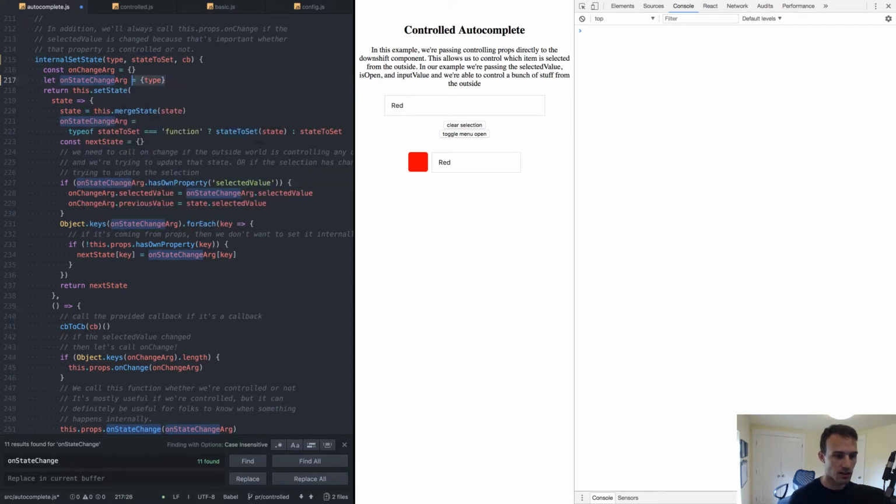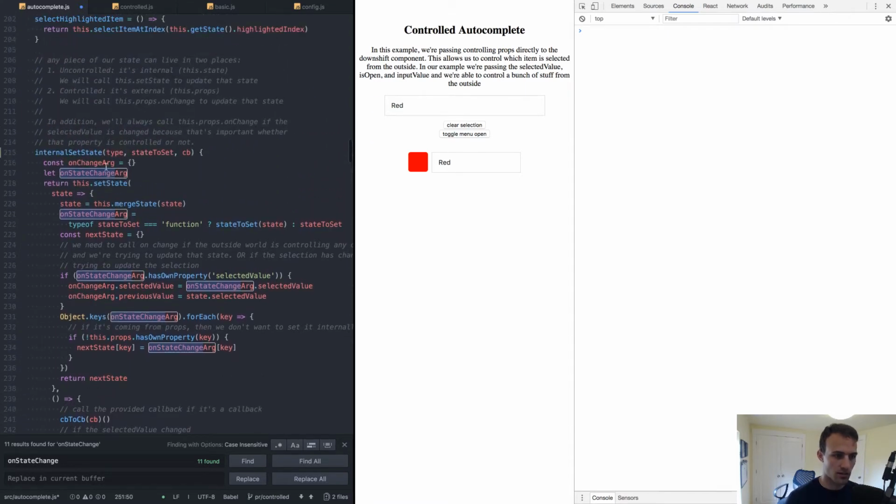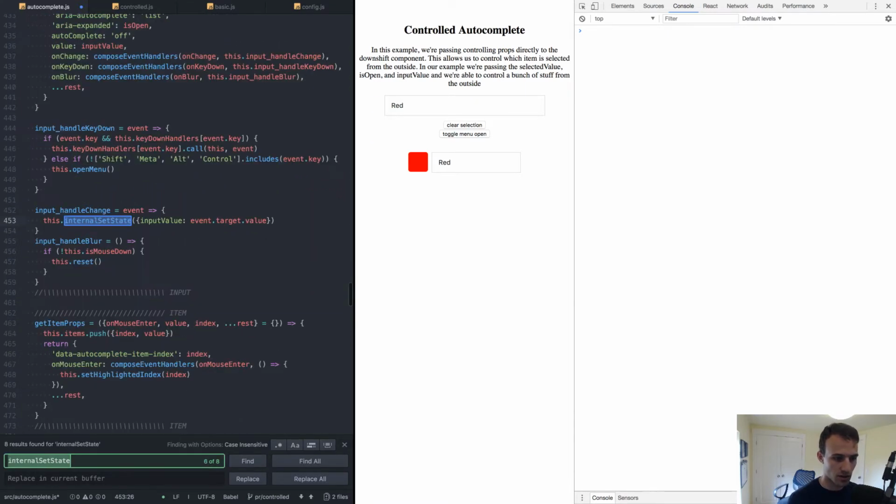Include the type in the argument that I passed to onStateChange, and then we could respond differently in that case. Let's see, what would that value be in every place?